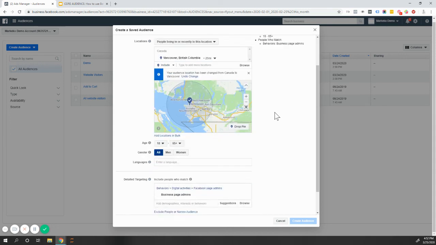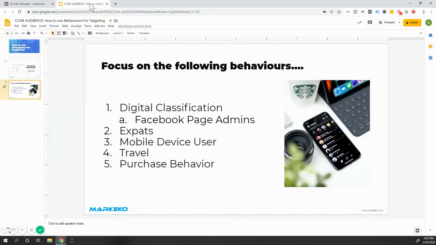And so behaviors, as I mentioned before, are not about what people are engaging or interacting with, but how they access and interact with Facebook itself or Instagram or WhatsApp. What mobile device are they using, what browser are they using, are they traveling, are they fan page admins, or are they from a specific industry and also admins as well. So these are pretty powerful ways that you can use to classify users to further refine your audience.